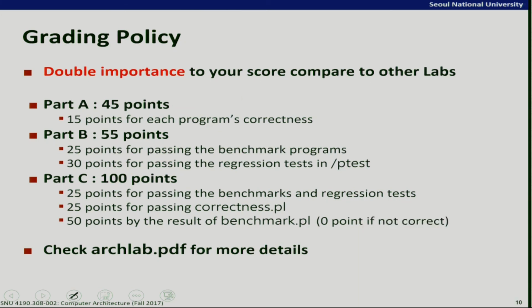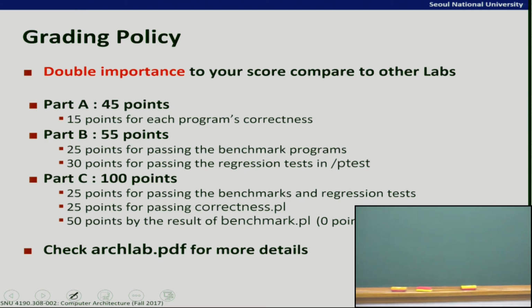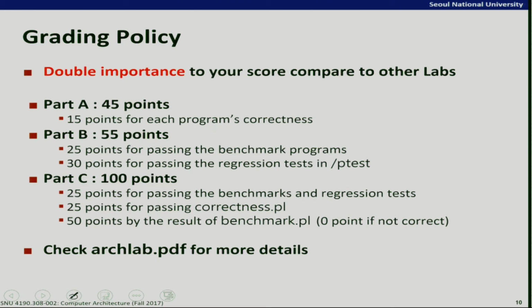And for the grading policy, please be careful, because it influences your score twice as much as the other labs. It means that it is 2/5 of your assignment score, because we have one more lab left after this lab.